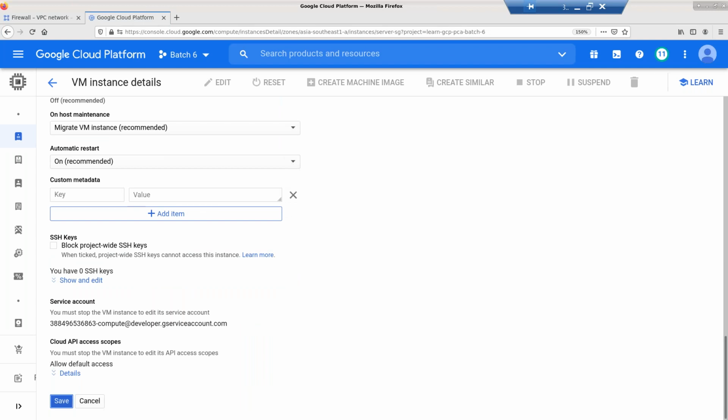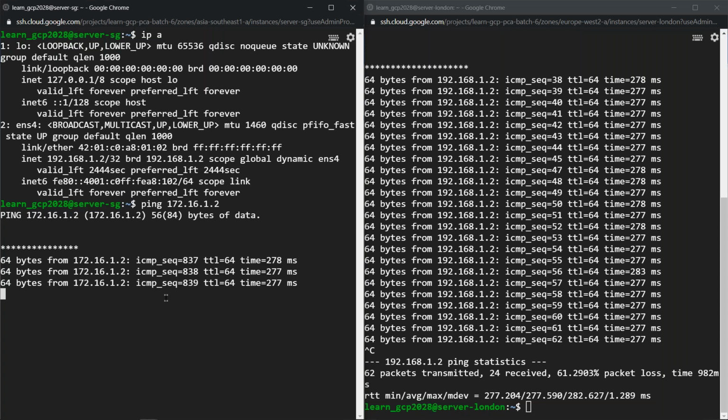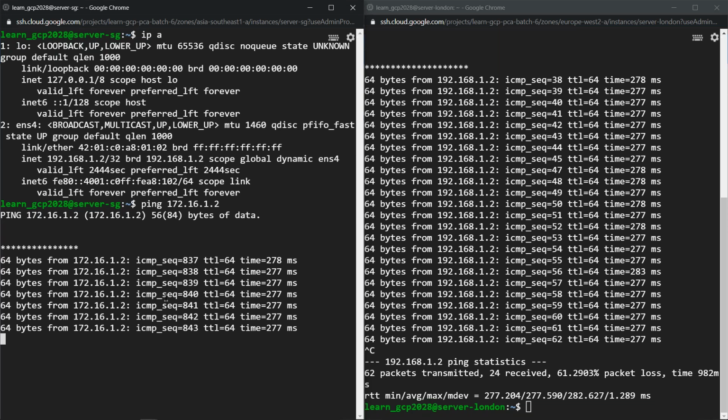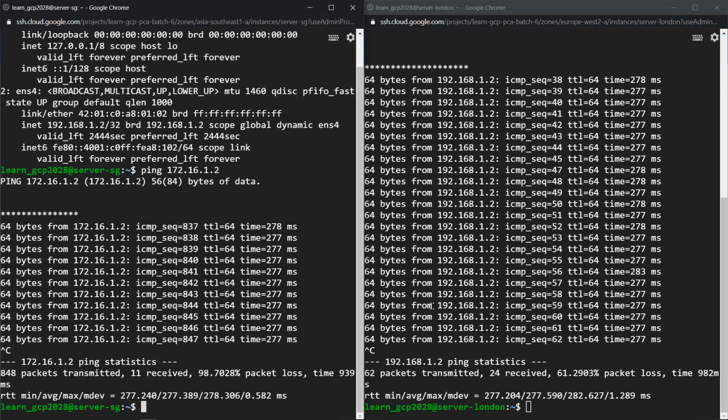Save it. It's going to take a minute. Once the firewall rule tag is updated, you should see this part working. That's it, folks. Everything using tags, we made it work, and it looks so easy compared to our IP address. Do you agree? Compared to IP address, the tag was so easy.